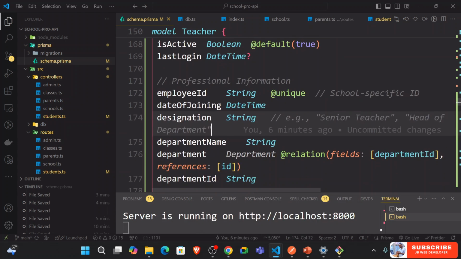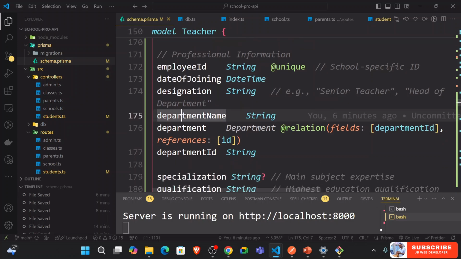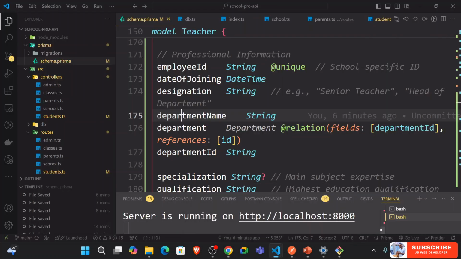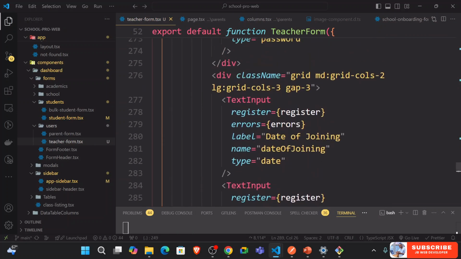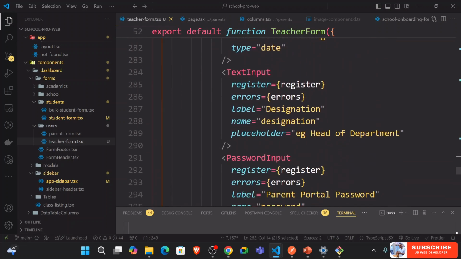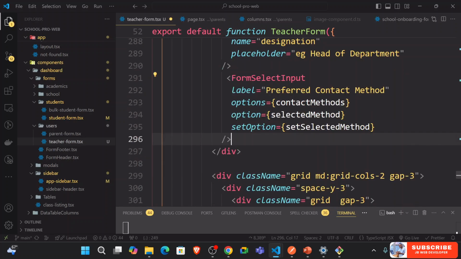Then that is why we have the department name. That is why I have to select the department. So we'll have the department. There we'll have the form select. So I'm just going to take this form select here and add it here like this. Department.